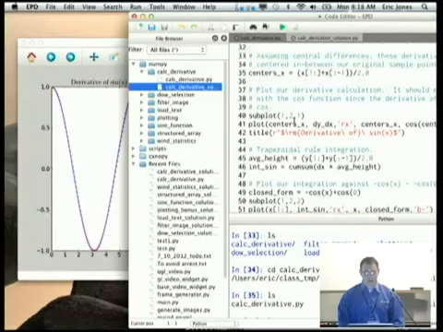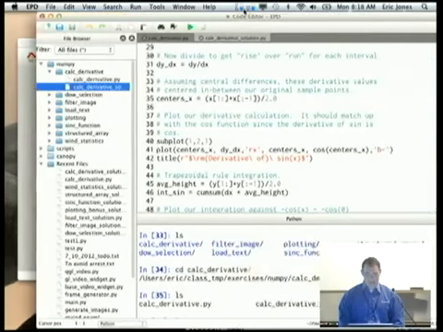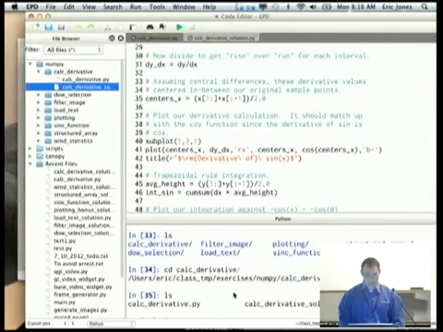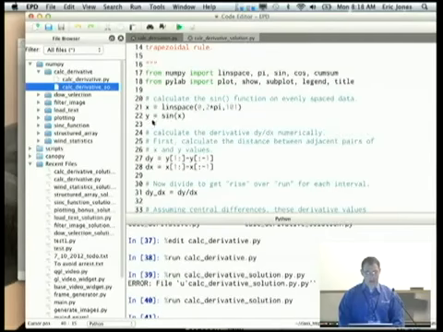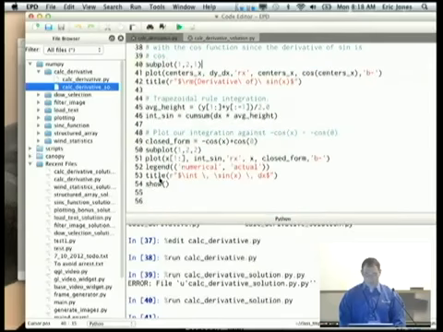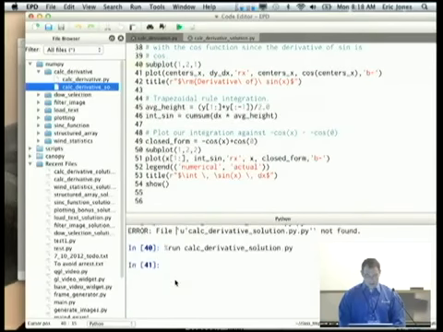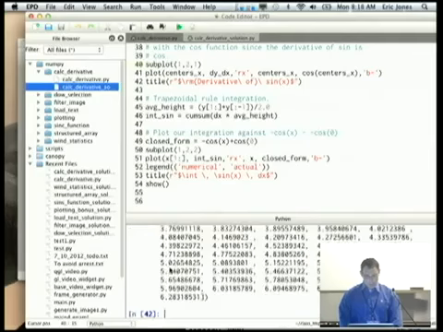Now, one of the cool things about this is at the IPython prompt down here, you'll notice I created some variables up here, like x and y and dy and dx. Those variables are immediately available at the command line down here. Okay?